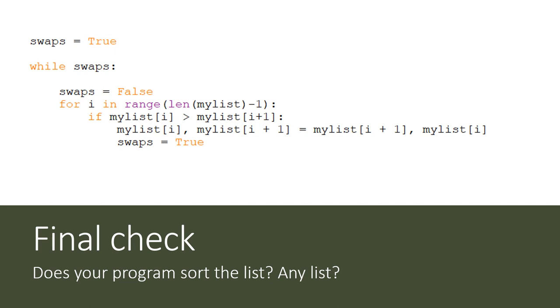And then inside the loop, if a swap happens, we set swaps to true. And as long as that's happened, even once the loop will continue. And it's only if we can get right through the whole list with no swaps that will allow the loop to stop.